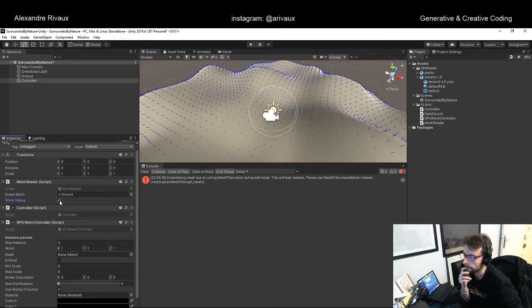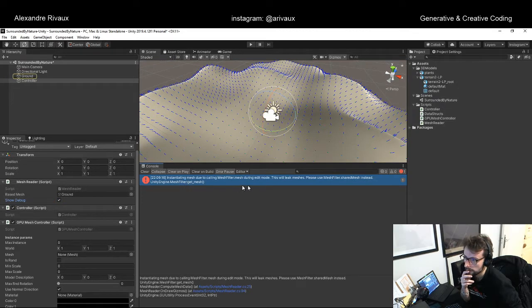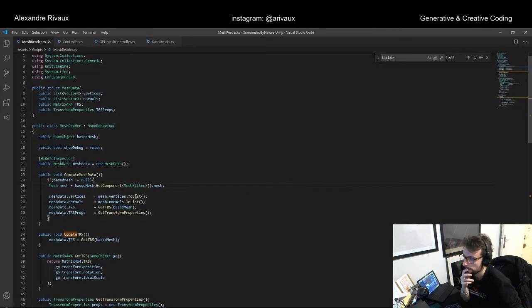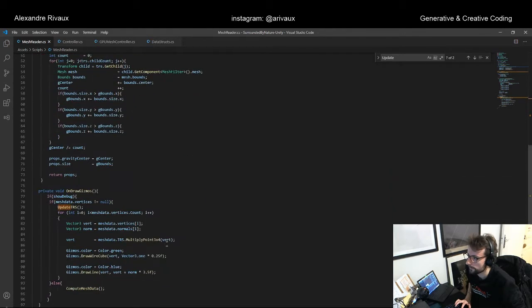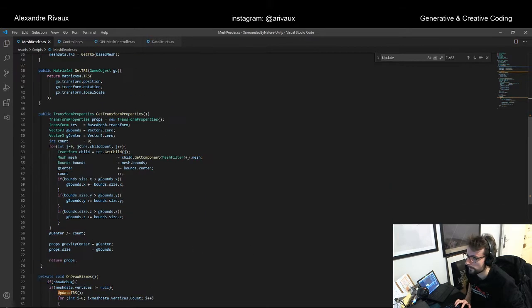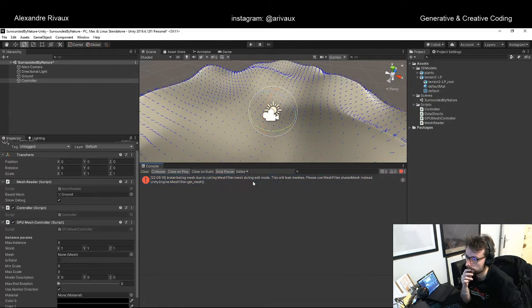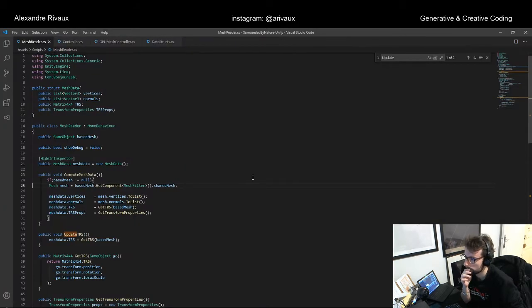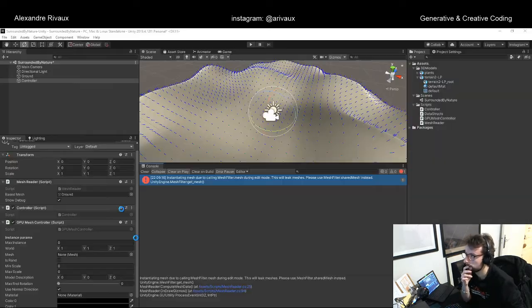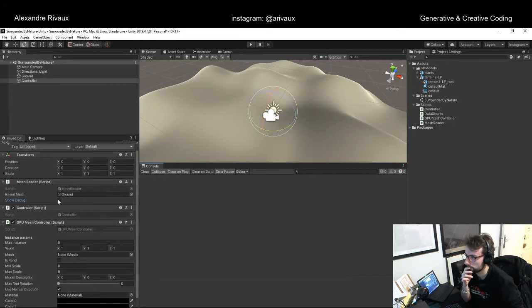If I say this, let's say shared mesh, as Unity is suggesting.